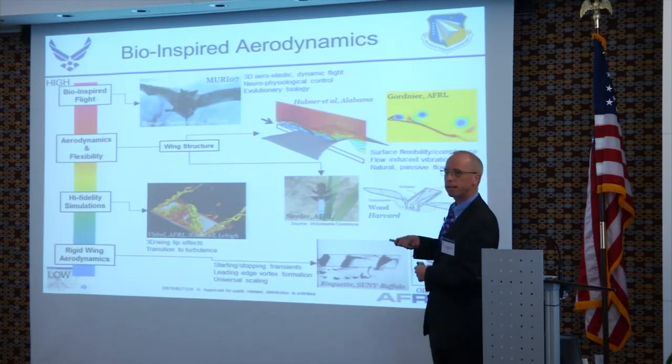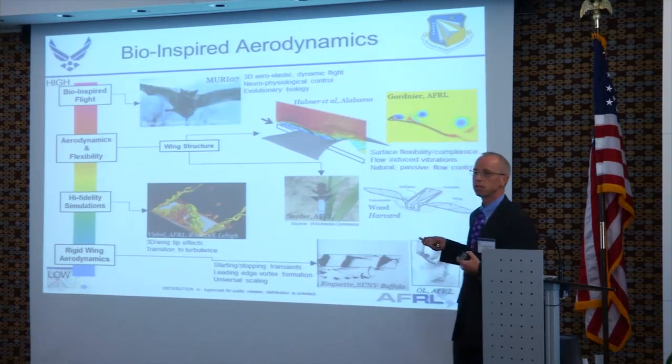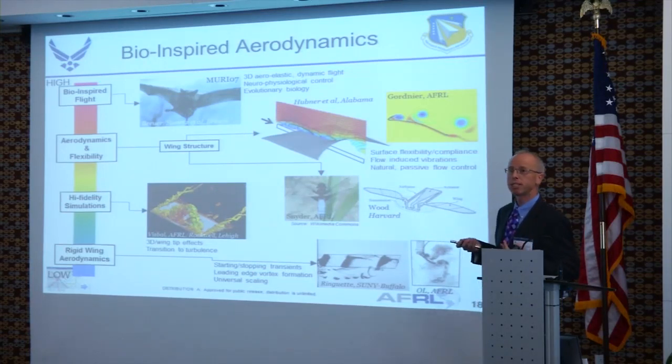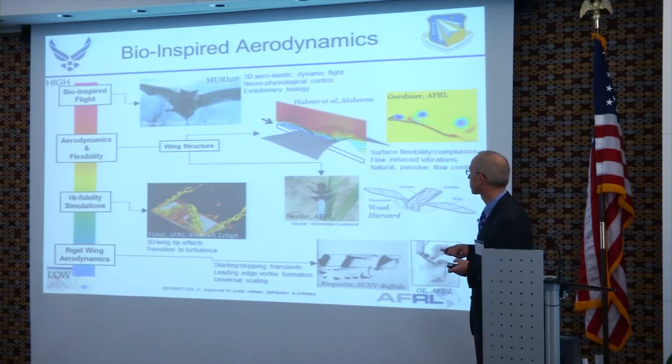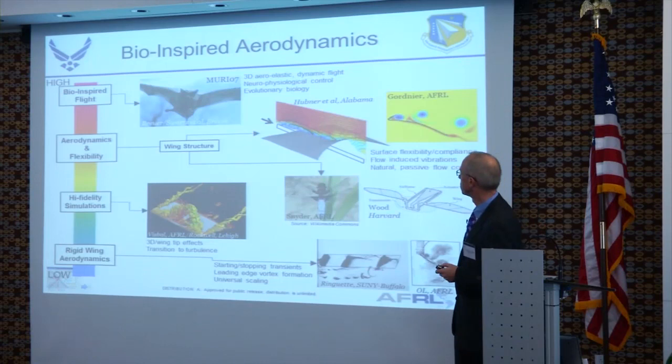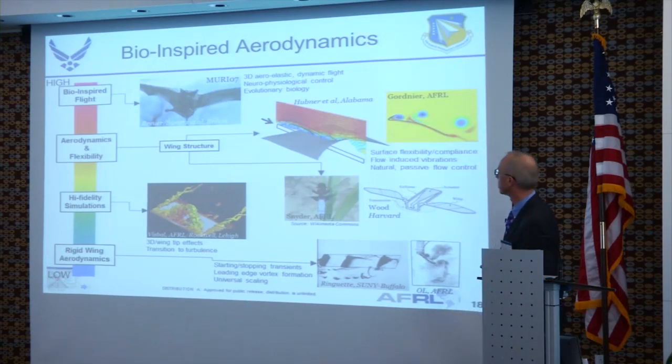As we go up in complexity, we realize that whether it's an animal, a mammal like a bat, or a bird or an insect, these are very lightweight creatures, and because they're lightweight, there tends to be very important contributions from flexibility. So how does the wing structure affect that? And we've got some work looking at flexibility. And then finally, we get into the flagship part of the program, this MURI from '07 that's wrapping up in the next 6 months or so.